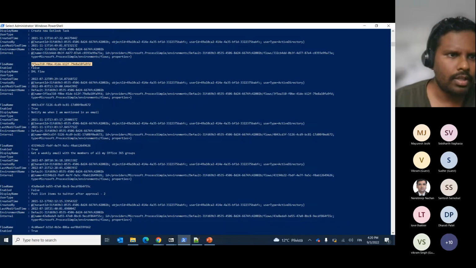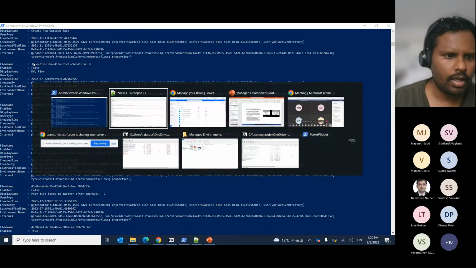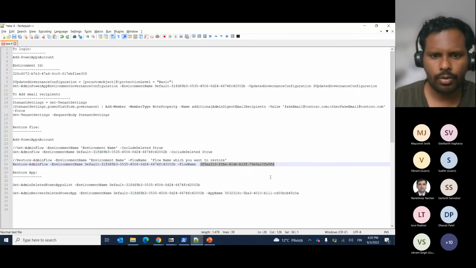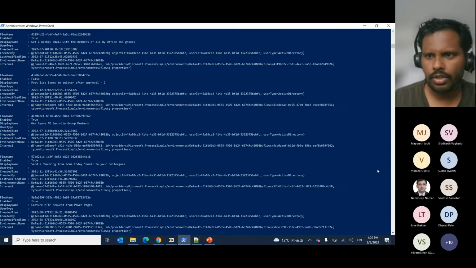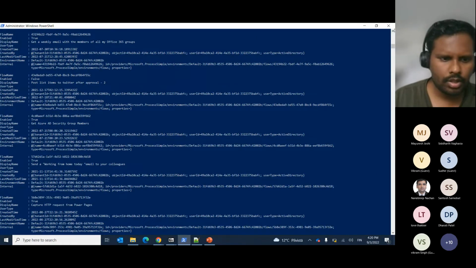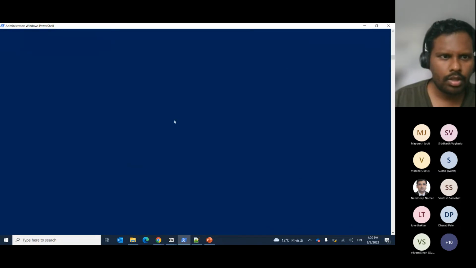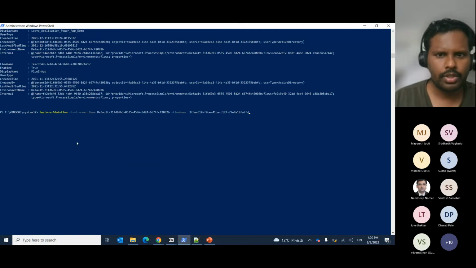Now I just need this flow name, and I have another query, restore admin flow. Again it will ask for the environment name and flow name. You just give the flow name, I mean flow ID, then go back to your CLI command and copy paste it.